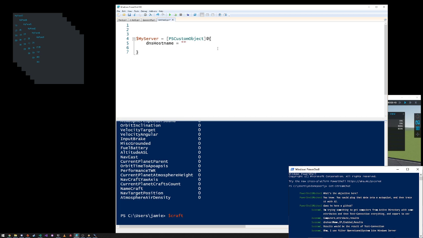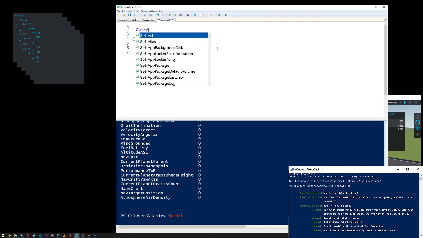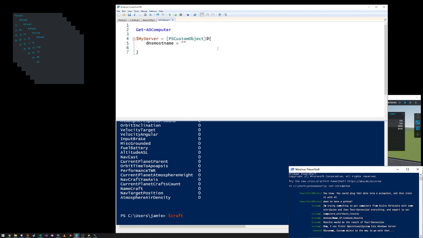Okay, so you're trying to get all servers out of Active Directory. Yeah, that's good. So you probably have something like $allServers equal Get-ADComputer -Filter OperatingSystem -like server. And then you are probably also putting, I think DNSHostName is part of the default properties.